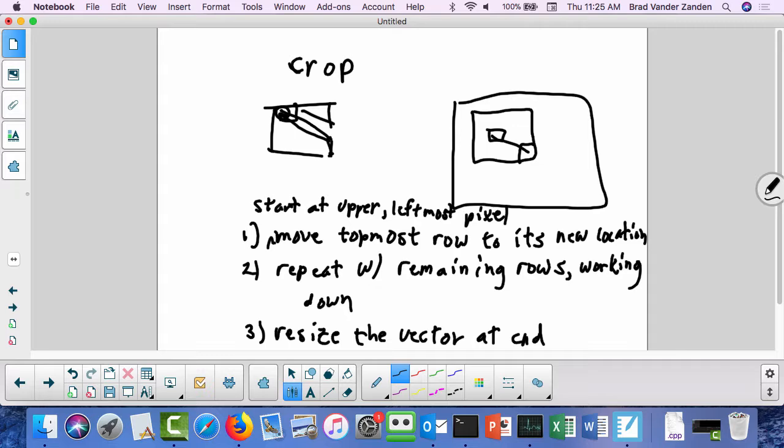So with crop and pad, your initial inclination would be, oh, I'll just create a second 2D vector and copy the contents of the first vector to the second vector and then copy it back. No, that's super inefficient. Okay, you can do it with the original 2D vector.